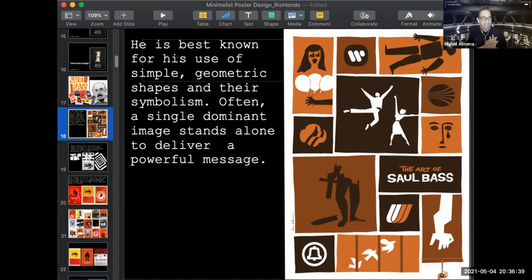He used minimal shapes and forms, but when he put them together, they had a story or symbolism with meaning behind it. And that's where we get our minimalist poster project from, and this genre of design.